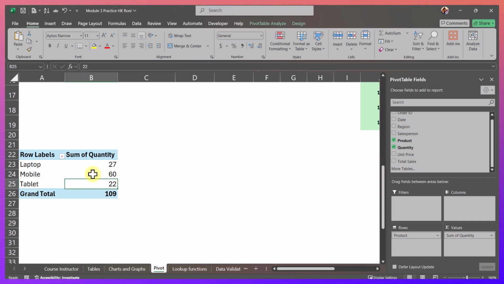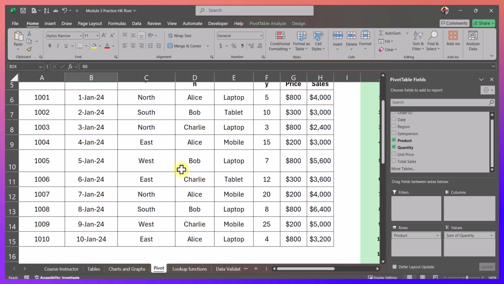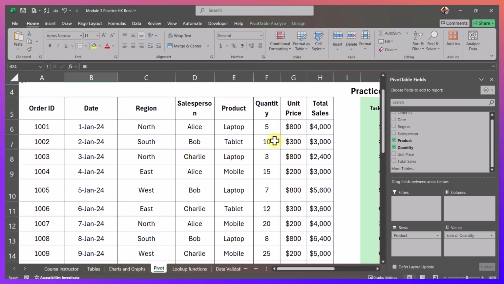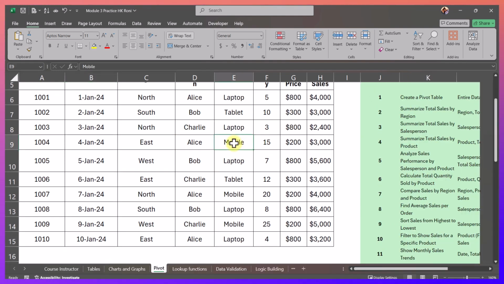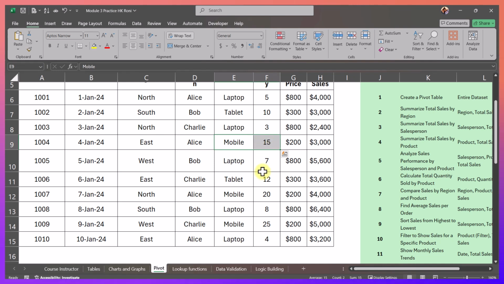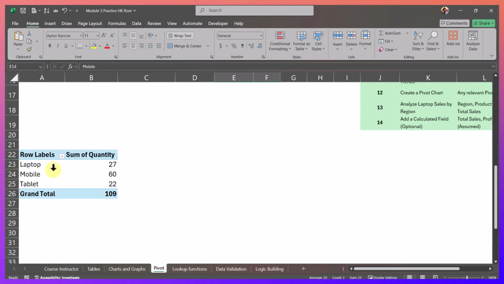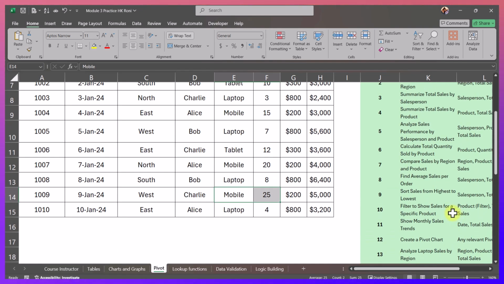Let's verify one thing. If you choose the mobile category and go up to the table, we'll see how many mobiles are sold. Here we have sold 15 units, 15 plus 20, 35 units, 35 and 25, that is total 60 units. So we can verify that our table is generating fine. Okay.